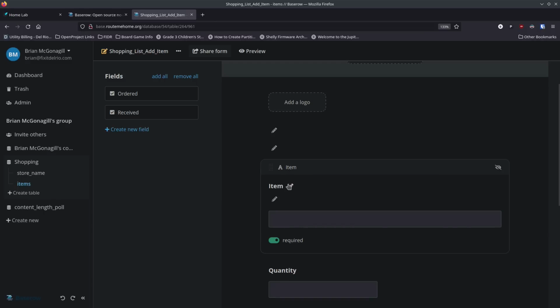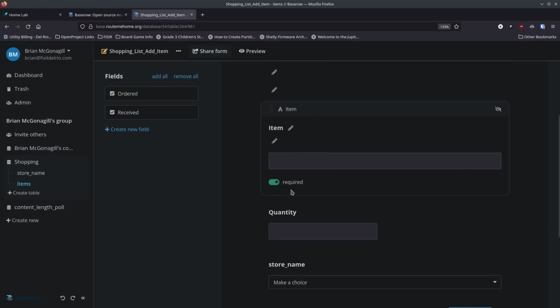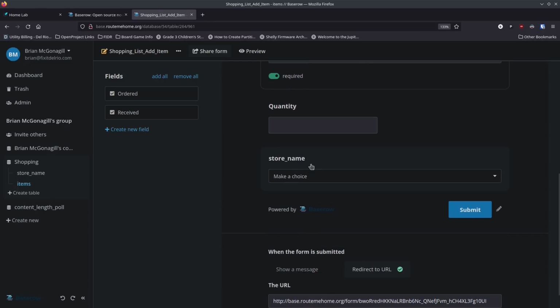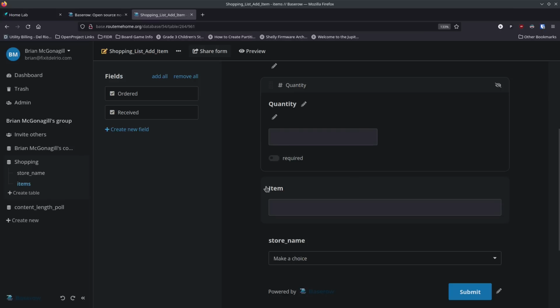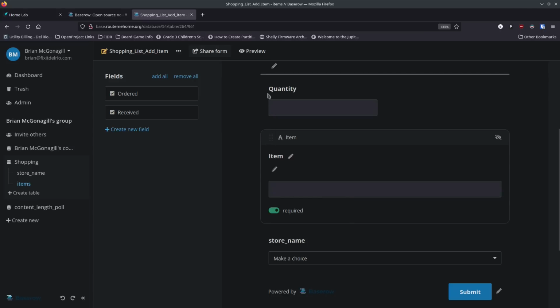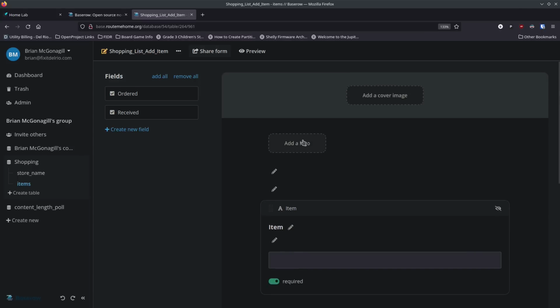Now you can change these things. If I click in here, you see I get a little edit button. I could change this title. You've got several things that you can change about how these things work. You can move these things around. So I can move that up, and if I want it on top, I can click on this one and move it back to the top. So you can do a few things.